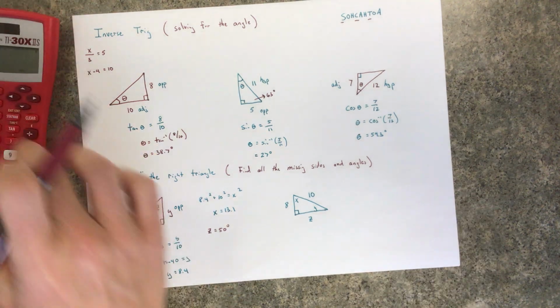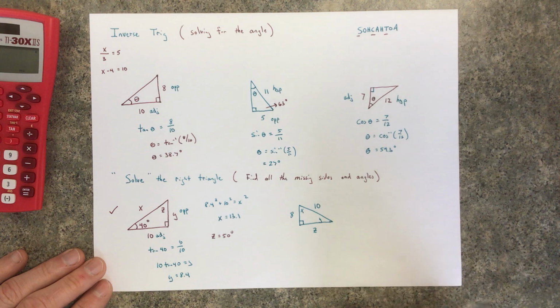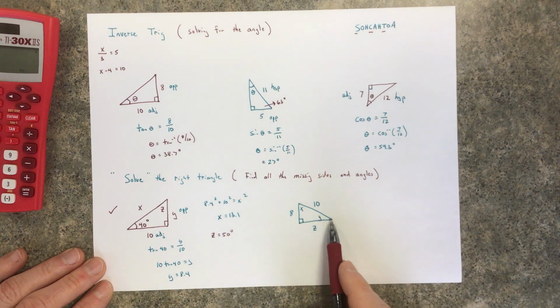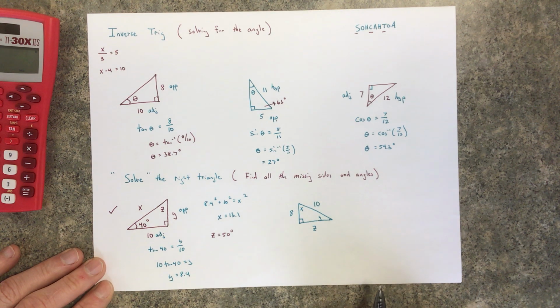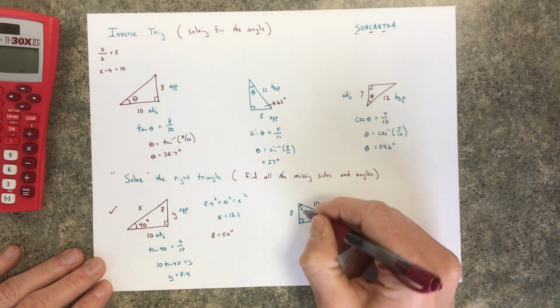Okay, let's come over here. Last one, and then we're kind of done with this sheet. So, okay, I don't know this side length, and I don't know either angle. Pick. Let's do x first, okay? So let's find the angle first. That's kind of fun. So I wanted to find this angle.